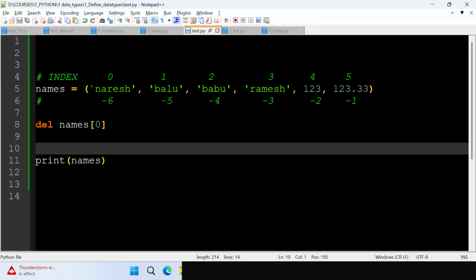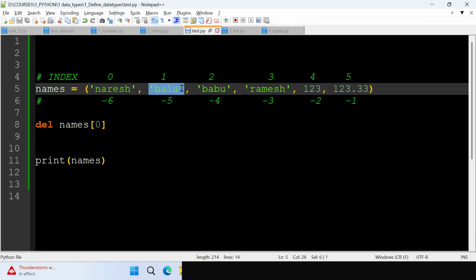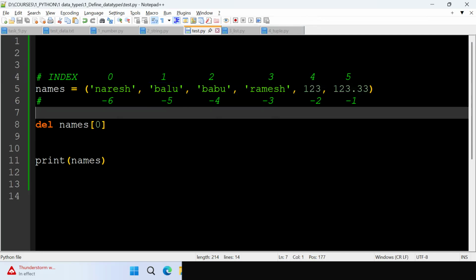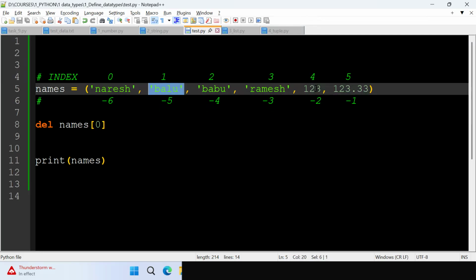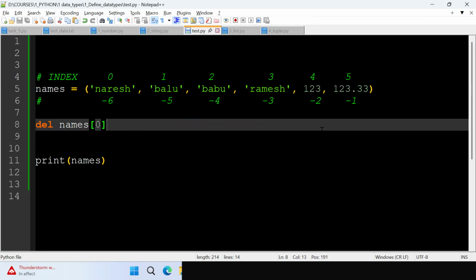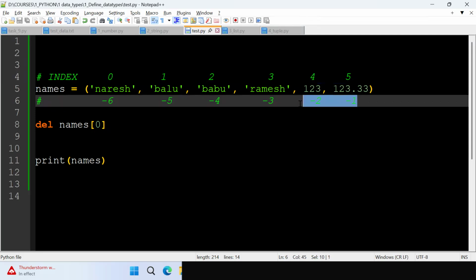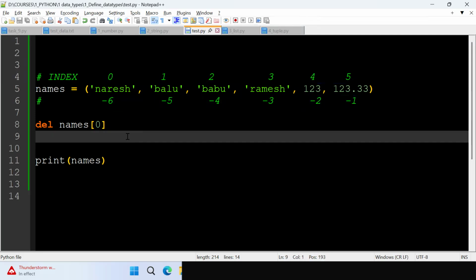Here also you can define multiple values, anything. If it is a character, you store it in single quotes. If it's a number, directly you can give. And tuple also supports positive index and negative index, both. But where it makes the difference, I will show you.